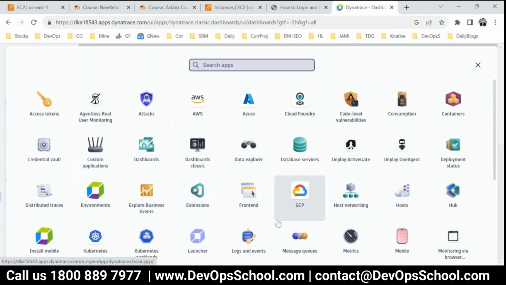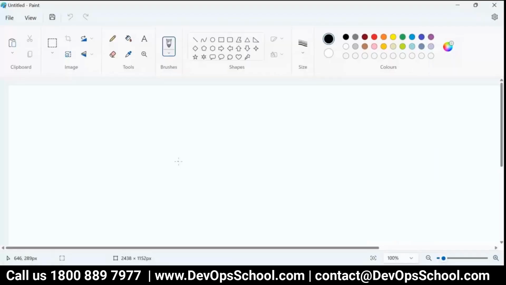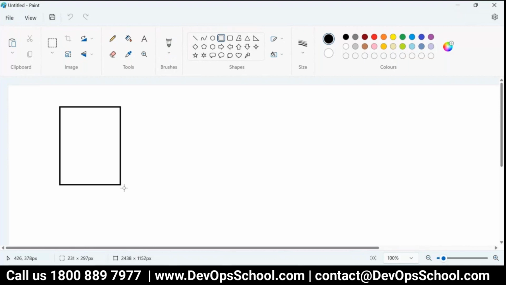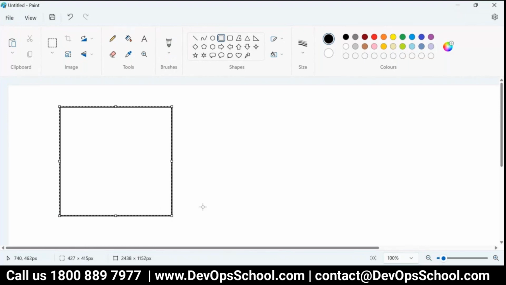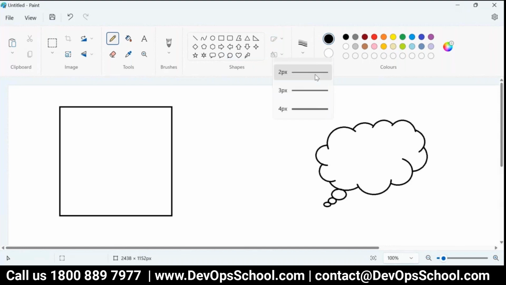This is called integrations. So let me put it in this way. This is your host machine and this is your Dynatrace. And you are the person who is accessing the Dynatrace. What do you want?